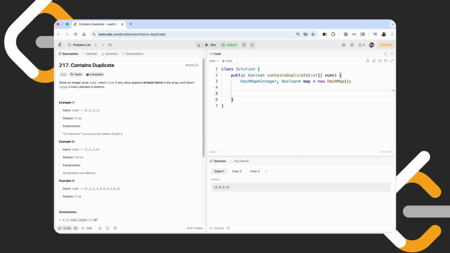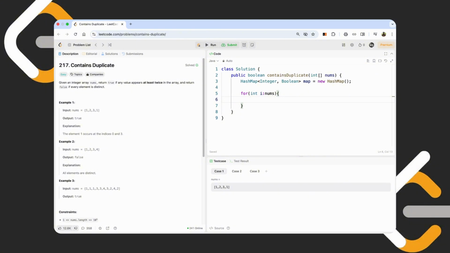Now we can use a for loop. For int i : nums. This is a for each loop, and you can use the normal standard for loop also, but I'm going with the for each loop. Here nums is the array which is given to this function, and you can also see in the test case nums is equal to an array. So we are just traversing the array over here.